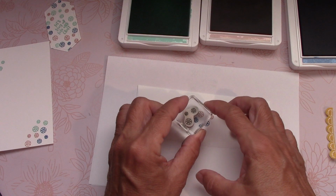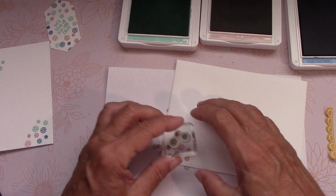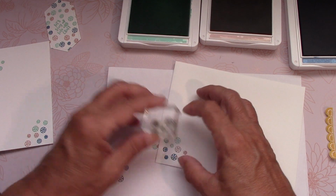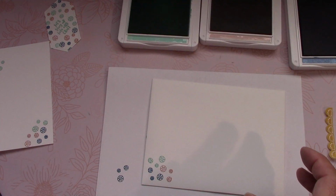I love the colors in this set. They are so happy. And I just love happy colors. So let's see, I want the bottom one in that little area. All right, there. Perfect. Okay, we're done with that.